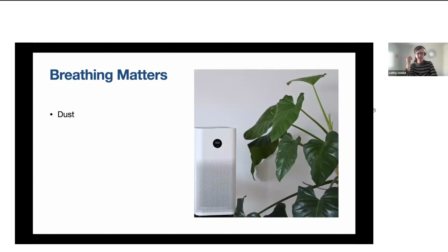So dust is a huge factor. Dust is full of chemicals from our environment, dust mites, which can be very allergenic for some people. If there's a mold problem in the house, it can be full of mold. Dust is a reservoir for all the things: pet dander, litter, bacteria, all the things in our house is the dust. That's like our toxic bomb. So we need to keep dust down to keep our allergenic load down.